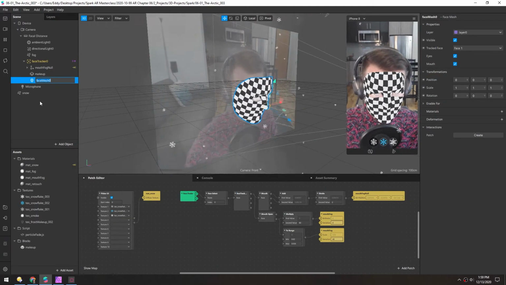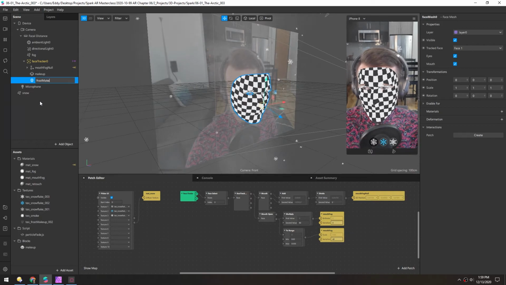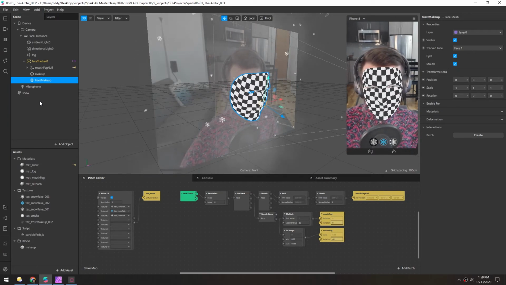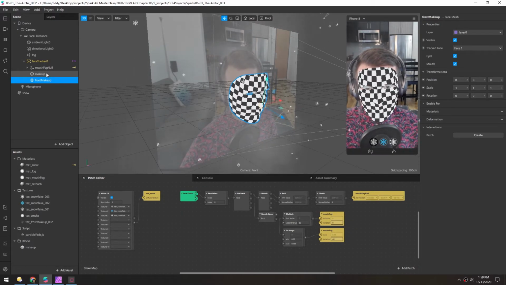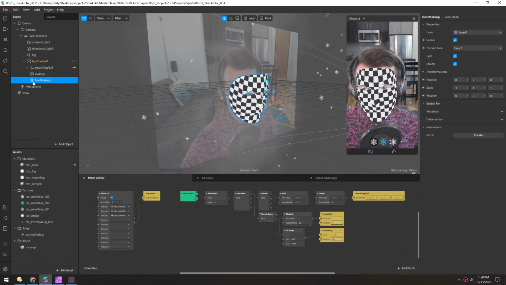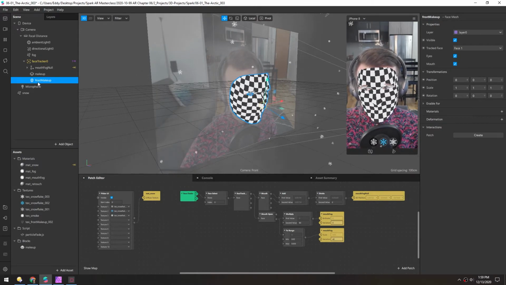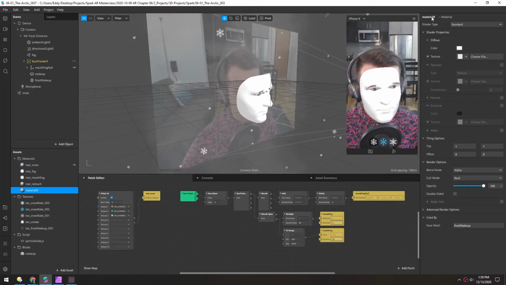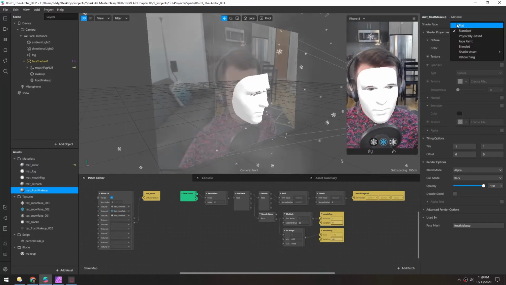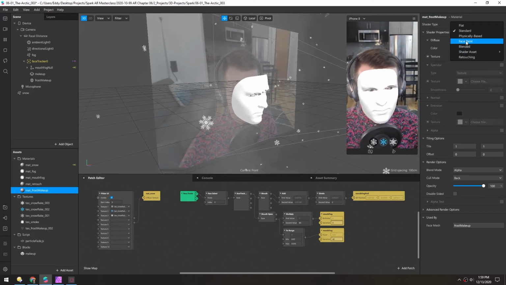And we'll name this Frost Makeup. And we'll probably have to turn down or turn off some of this earlier makeup block stuff, but for now we'll see how they combine together. So on the Frost Makeup object, I'll add a material, rename it, and we'll start by trying face paint and see how that looks.